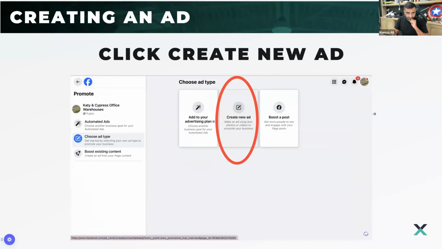Then after that, the process is you will create a new ad, because we are looking to create a new ad for flex spaces. Now, once again, the images that you will use don't need to be actual flex spaces. They can be renderings, they can be images that you have found. They can actually be my images that I created in the resources section on the platform. So you can use all of my images.